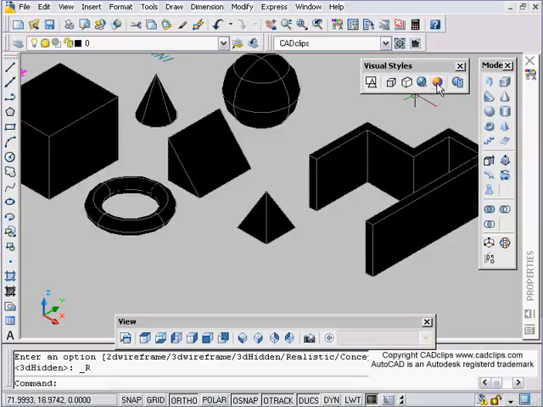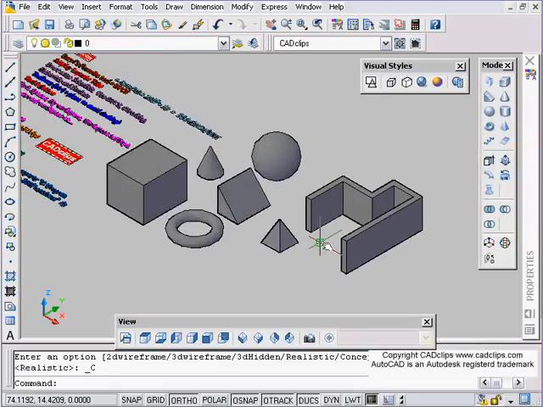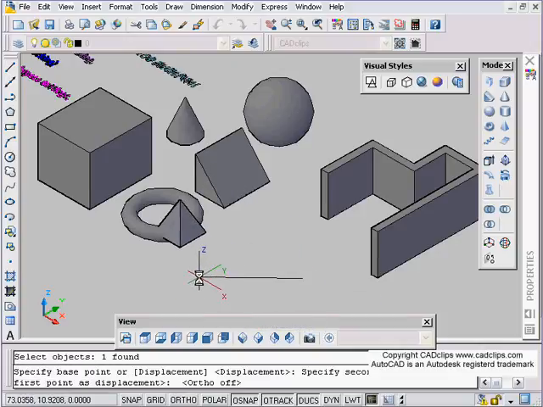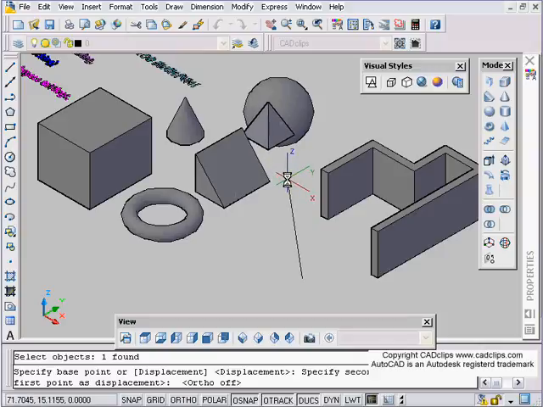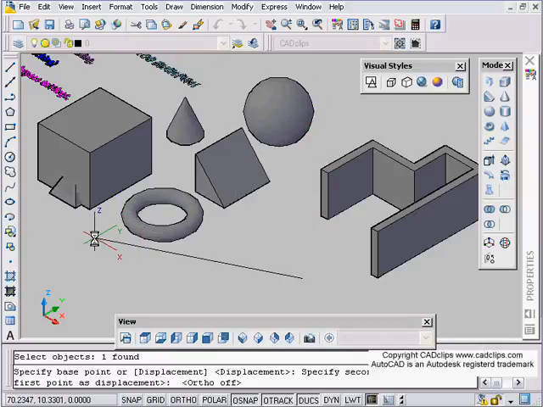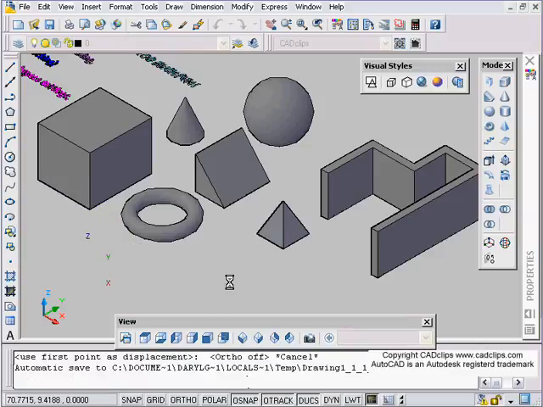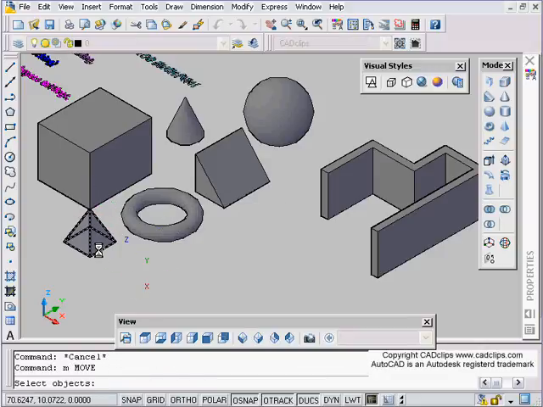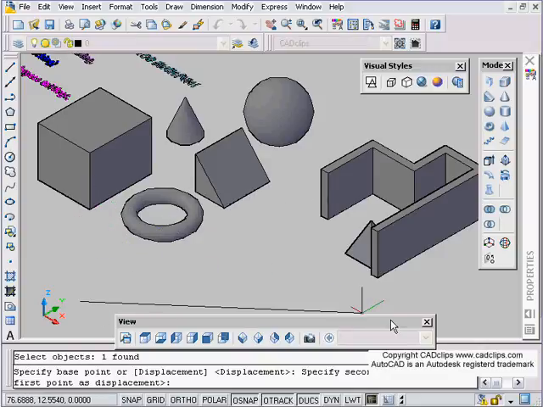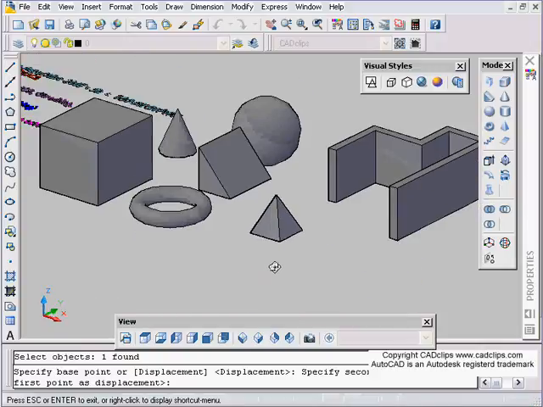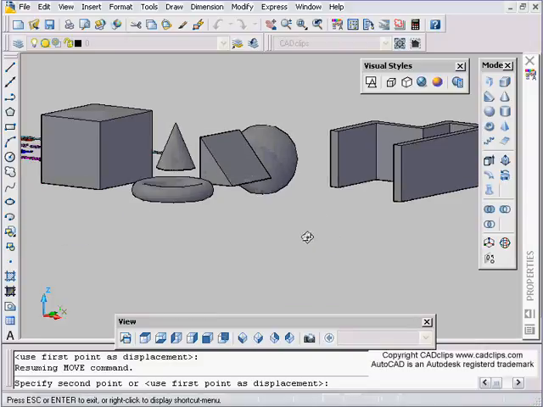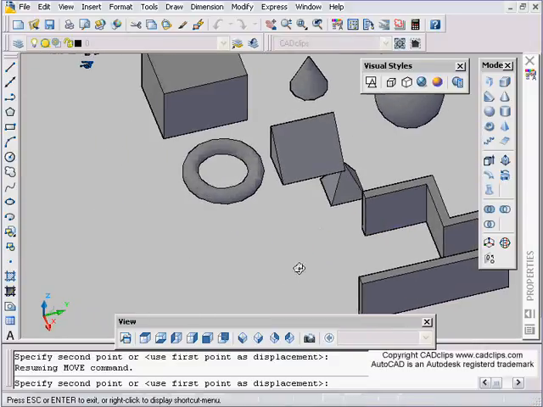Okay, switch between my different views. What's interesting is if you take these and move them around, you'll notice that they blend in and out of the objects a lot nicer, so you can tell that that's on the same elevation as that. If I move this from the endpoint of here to the endpoint of there, and now when I move this around, it's not going to interfere with anything, because with shift and middle mouse button it was placed underneath that as I move it around.